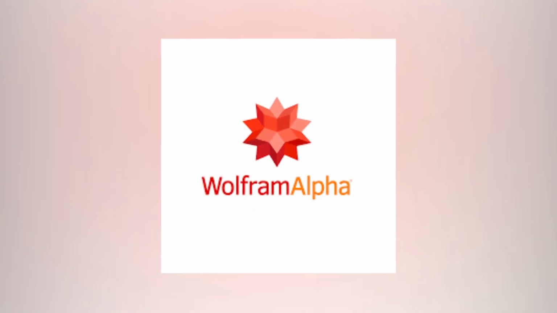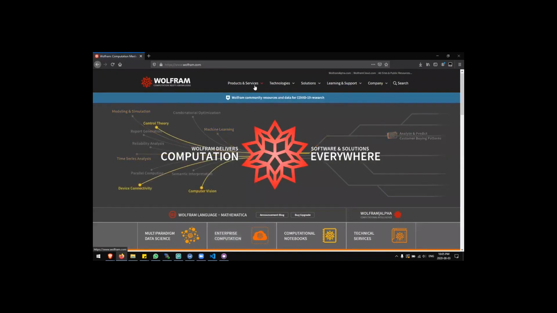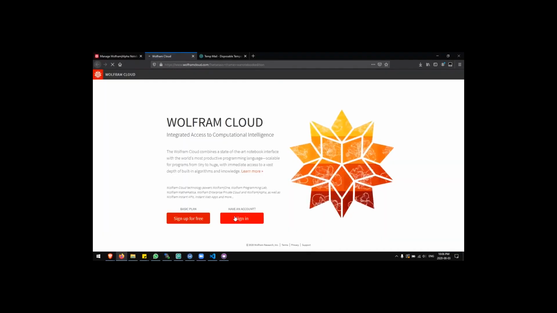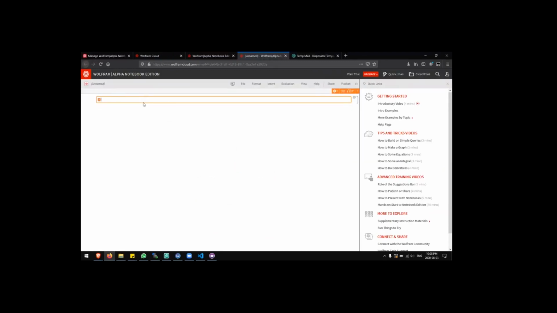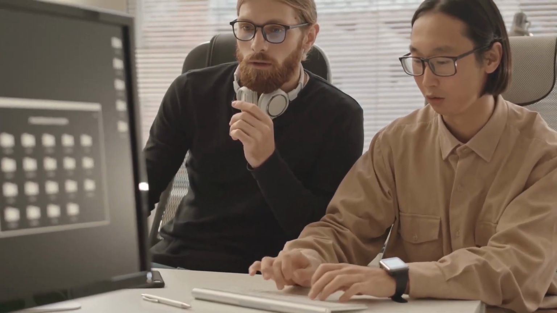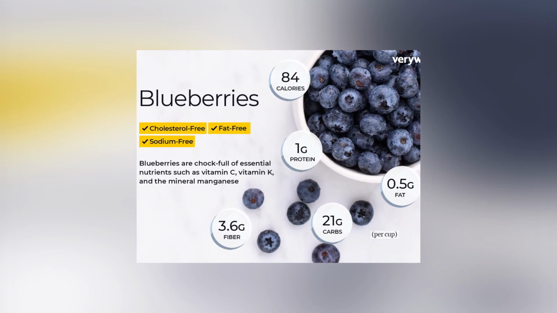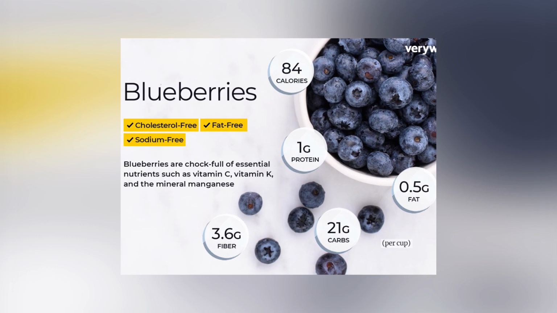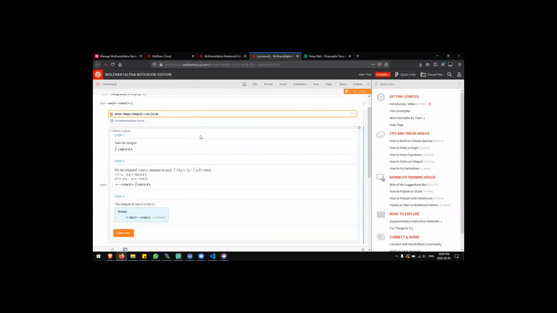Wolfram Alpha is another technology making use of Web 3.0. Wolfram Alpha is billed as a computational knowledge engine that answers queries directly by computation. This differs from a list of web pages that you would receive as results from a search engine. On this platform, you can write in a question, and it will understand it and return responses that are relevant to the query's context. For example, if you enter, "2 cups of blueberries," Wolfram Alpha will provide you with the nutritional value, the number of calories, and any other pertinent information on 2 cups of blueberries. In this scenario, it provides you with a starting place for further investigation.